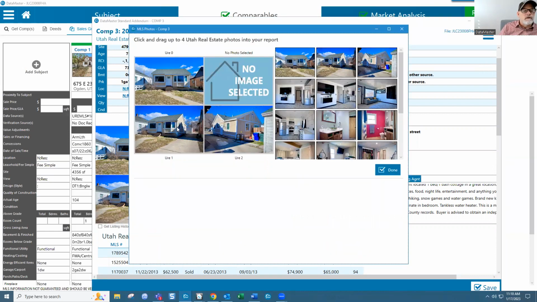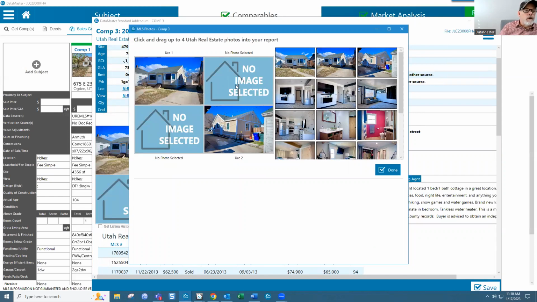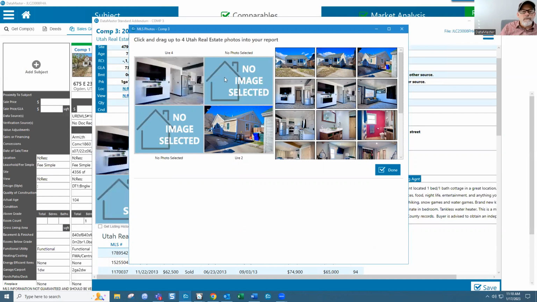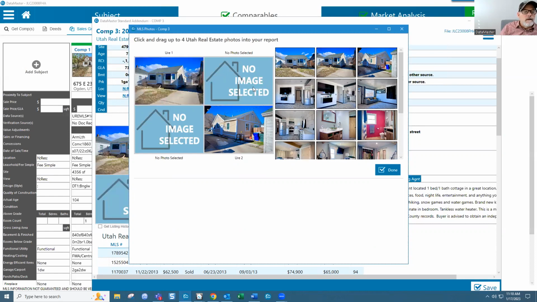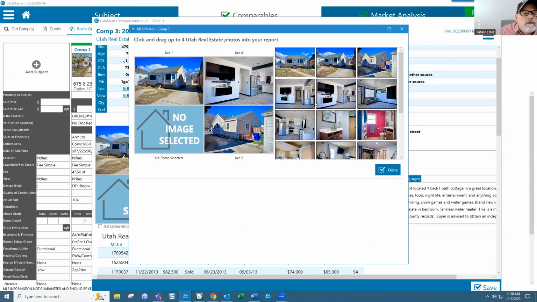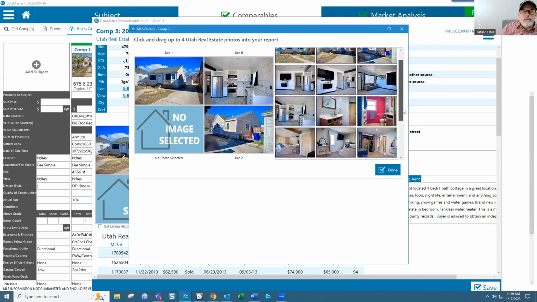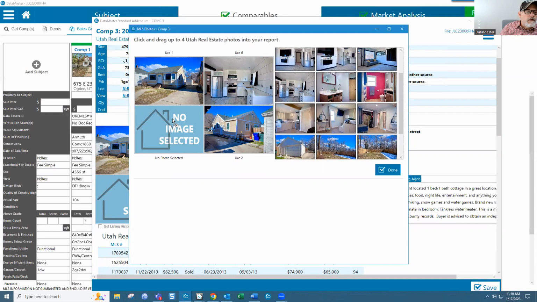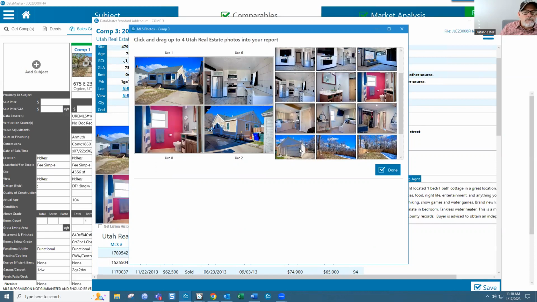Let's see if... I can't remember how to do it. There we go. So now that number 1 is there. And then if I click on this one and say I want to put the kitchen in here, I just... oh, that's not a very good... oh, here you go. Here's a good picture of the kitchen. So there's the kitchen. So I'm just grabbing it and dragging it over, and then there's the bathroom. And maybe I want to talk about the detached garage.